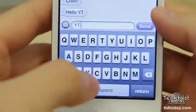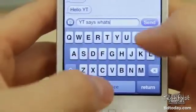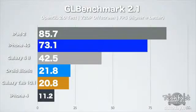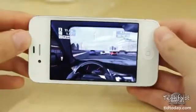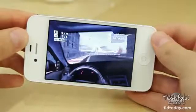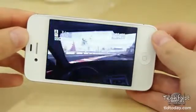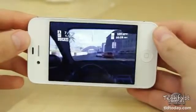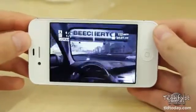And while the iPhone 4S CPU is faster than that of the iPhone 4, where most people overlook it is the graphics, which absolutely blow away the iPhone 4 and actually most, if not all, current smartphones on the market. Bam! Screenshot for you Fandroid that don't believe me. So this thing absolutely tears through games, and as more and more games that are written and optimized for the iPhone 4S come through, you guys will see what I'm talking about. And not to mention, the iPhone 4S is still rocking that awesome Retina display, which boasts a 960 by 640 resolution and packs a whopping 326 ppi. And that's pixels per inch for you perverts out there.